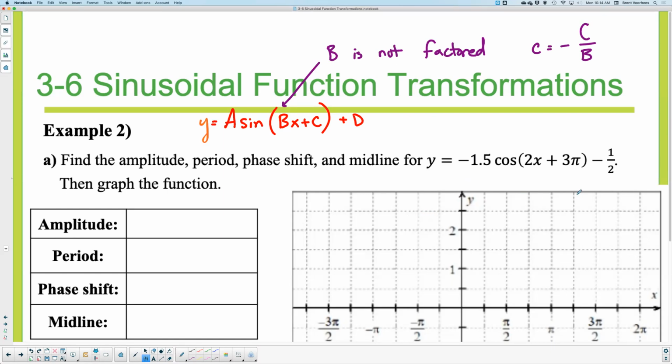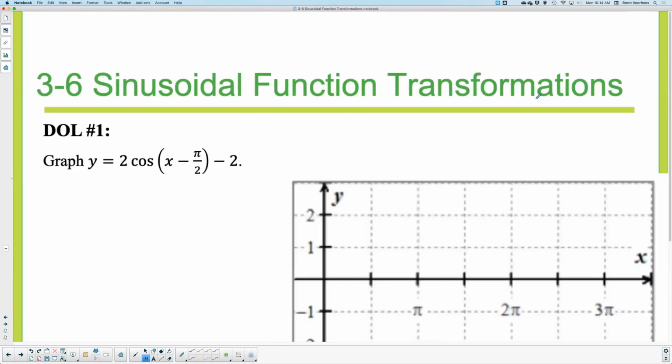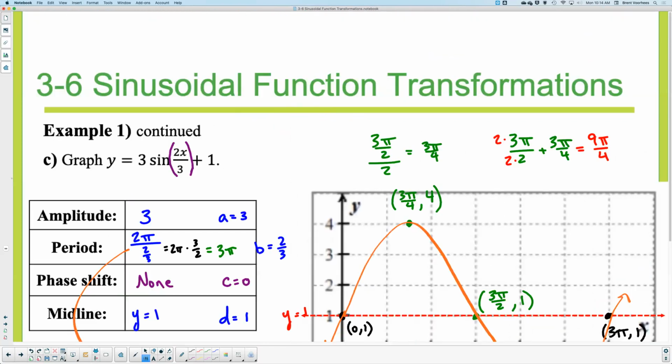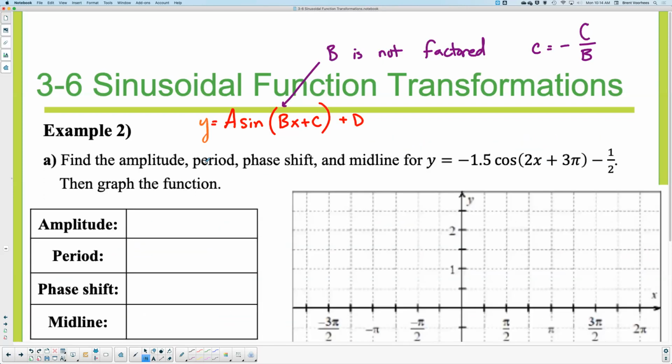So I'm just going to show you on the problem. Okay, notice on this problem here, is the 2 factored out? Do you see how? Let's look back at it. What problem? It's not on your DOL. How about this one? No. How about B? Do you see how the 1/2 is factored out and we have that square bracket? Okay, now go to our problem example 2. Is that 2 factored out? No. Okay, let's work our way through it.